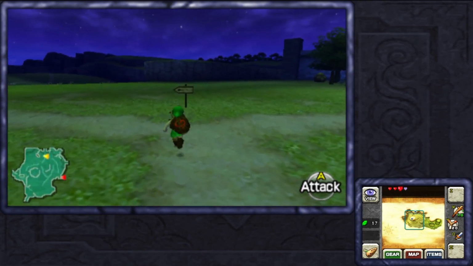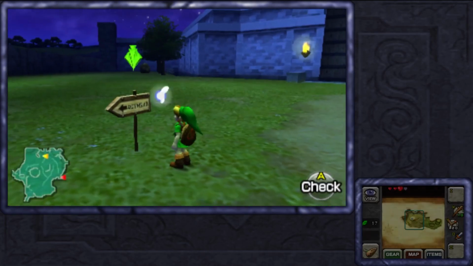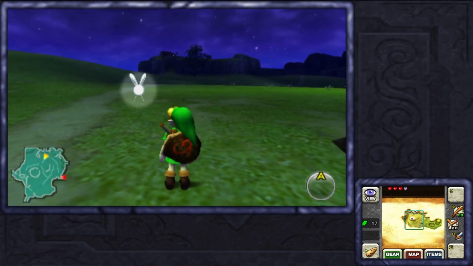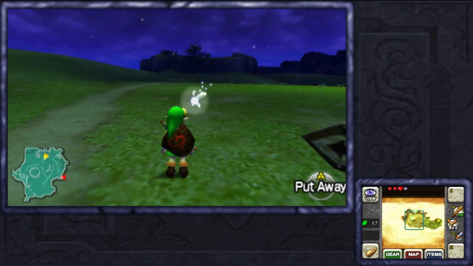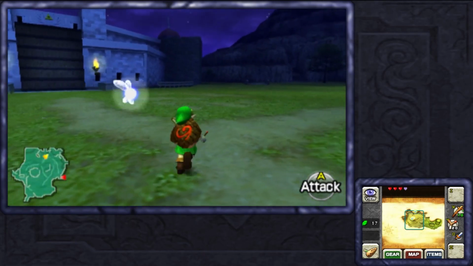We do got this sign, at least. What's this say? You are here, Hyrule Castle. This way to Lon Lon Ranch, which is over there. Well, that makes sense. We won't be going to Lon Lon Ranch this episode. We'll be hopefully coming back there soon because it is a pretty important place. Not so much for the main game, but for a lot of quest stuff. So keep that in mind.